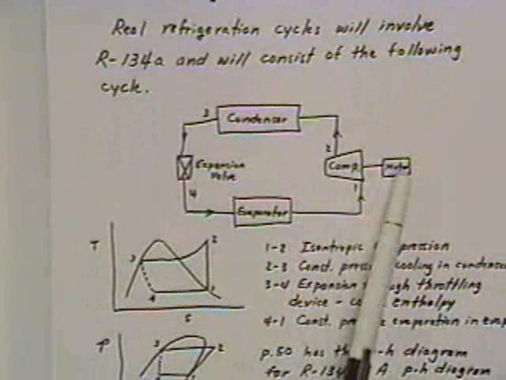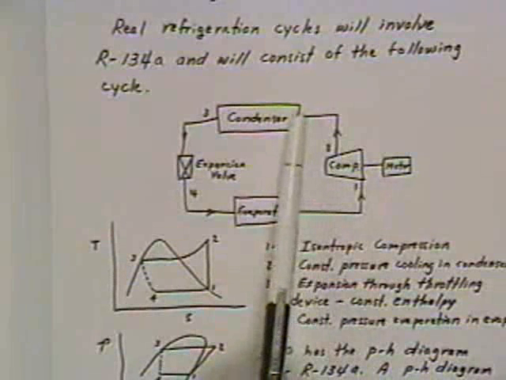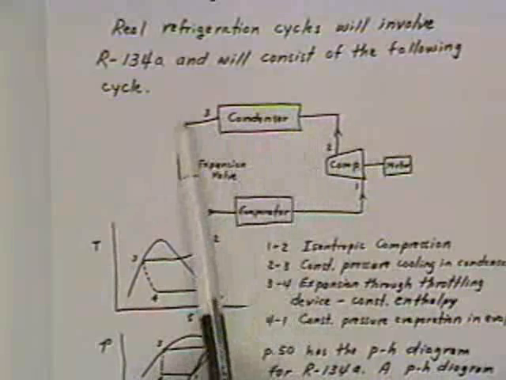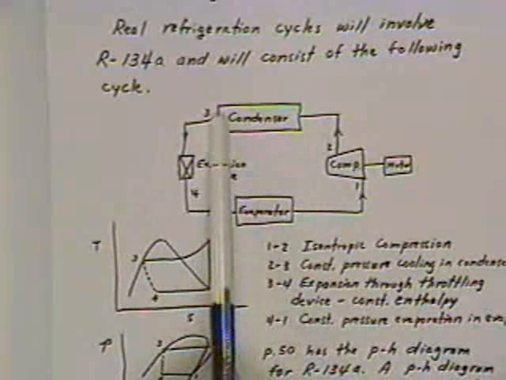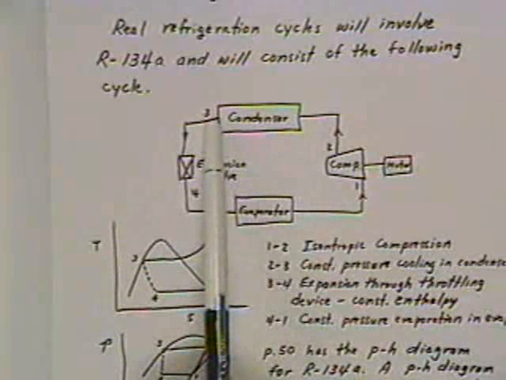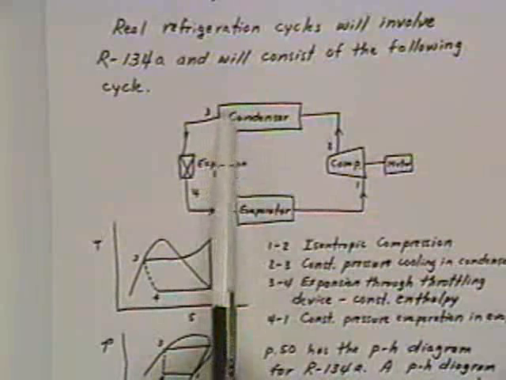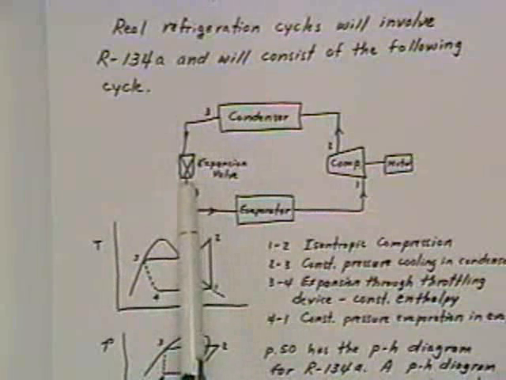Of course, you've got the compressor that's driven by a motor, so it's a work input device into the compressor. State 1 to state 2 is typically assumed as an isentropic compression. The refrigerant leaves the compressor and enters the condenser, where it is condensed to a liquid, and the condenser operation is from 2 to 3. The refrigerant now is either a liquid or saturated liquid, or in real life generally somewhat subcooled. However, for our simple refrigeration cycle that we're going to use, we're going to assume it leaves the condenser at saturated liquid conditions.